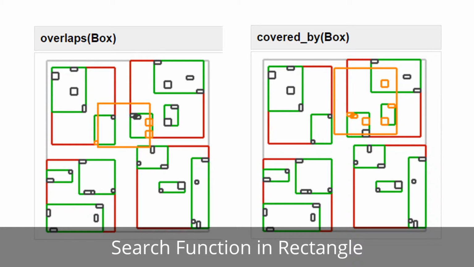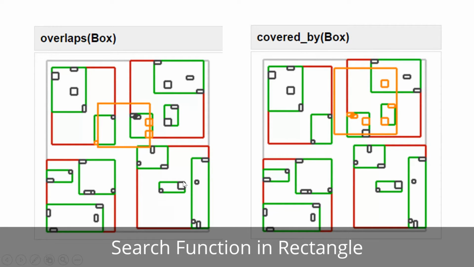Now we are going to talk a little bit about the search function for rectangles. For a bounding box, the search function for rectangles should return the rectangles within the box and also the rectangles that are overlapping or intersecting the boundary. The Boost library does not have an explicit query for these specific requirements. Therefore, we implement two separate queries.